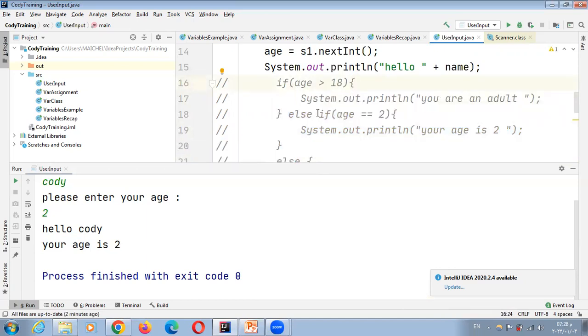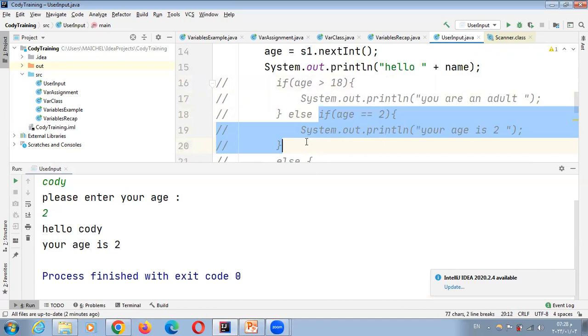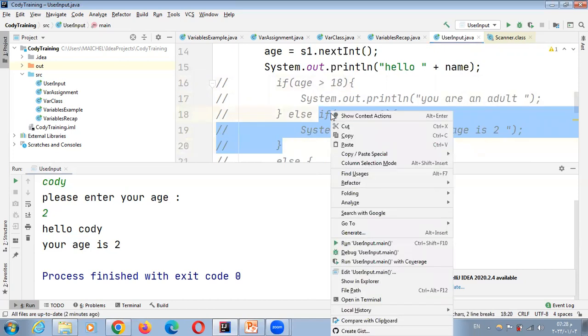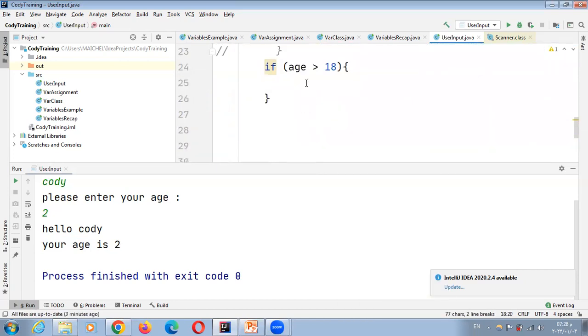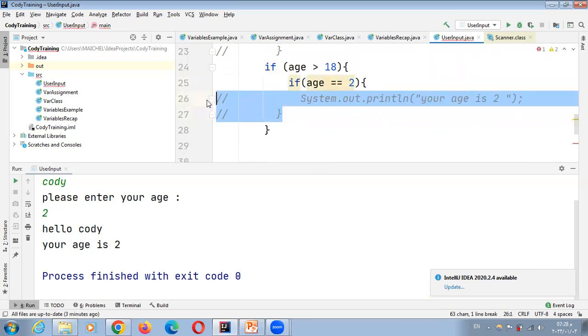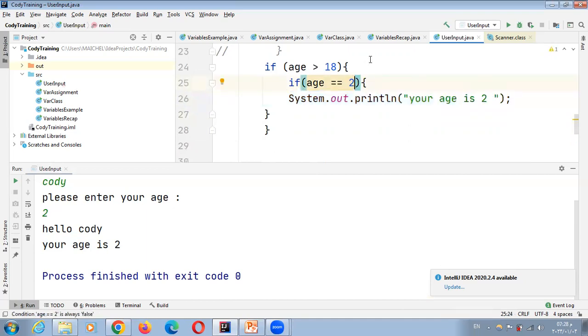What if I transfer this whole code inside here, and I put if age equal 21? Is it possible? Like I have here an outer if condition, checking if age greater than or equal 18.